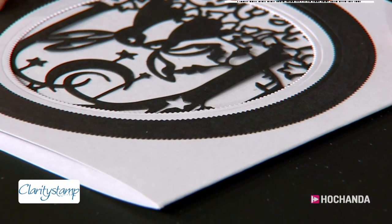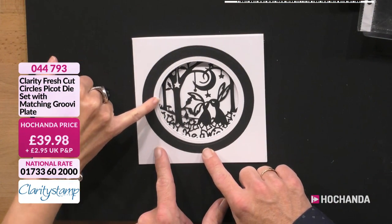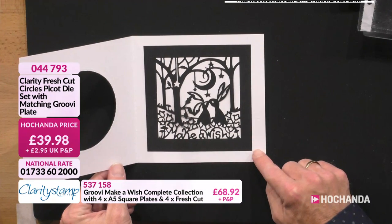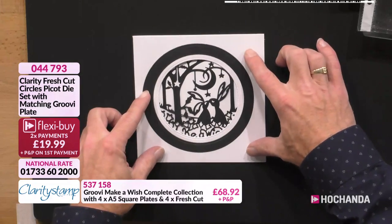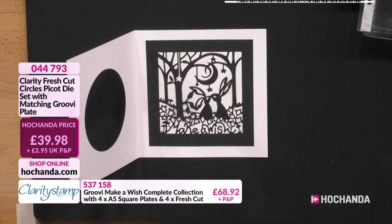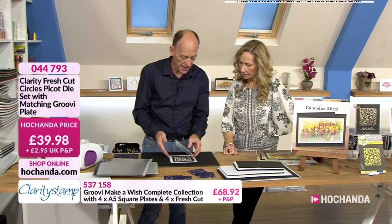Let's get those dies on our main graphic, because they did absolutely fly. So that's using the pico circle to get that beautiful stunning effect. When we open the card up, I've created a porthole, and on the inside I've got a card die cut from black. For me, the monochromatic look is very striking. Open it up and it just says, make a wish. How beautiful is that? And that's one of the great things I love about dies: it is quick and instant, which is great for batch making for birthdays, gifts and stuff like that.